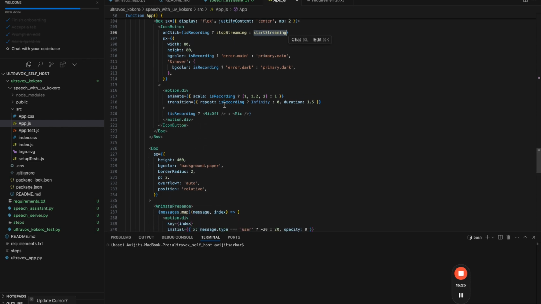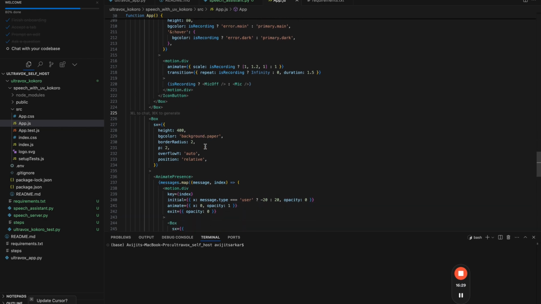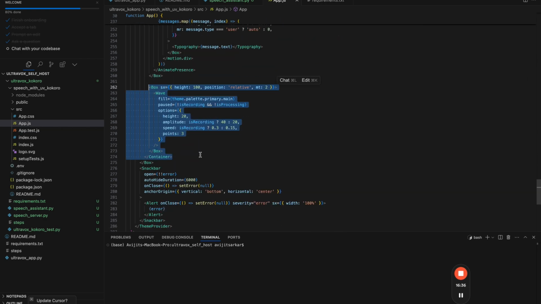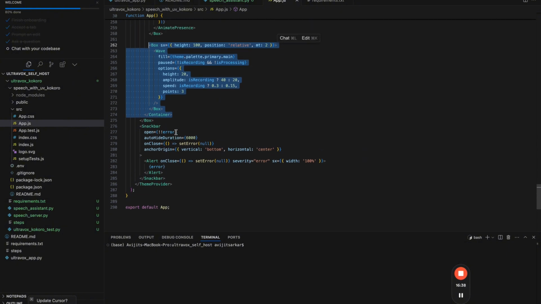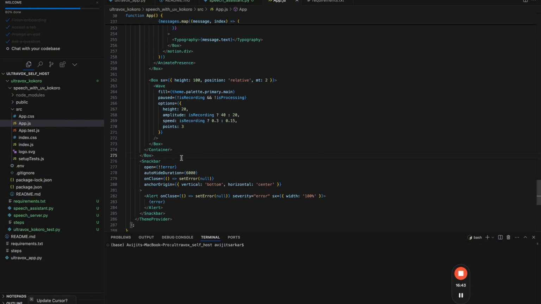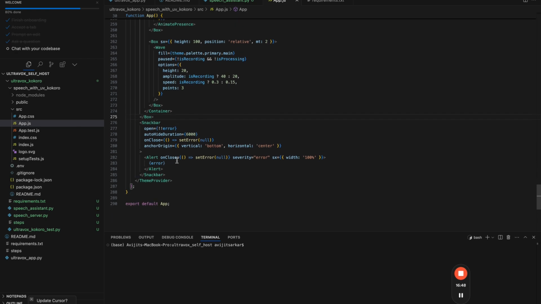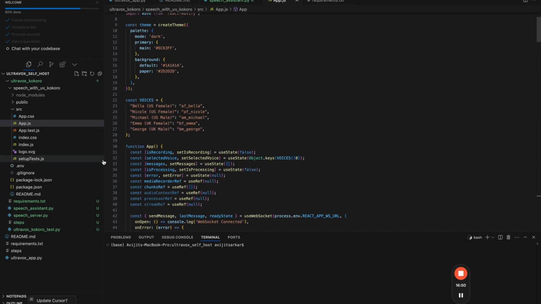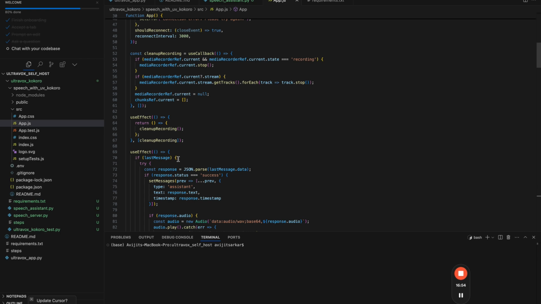There are some animations that we have added. Of course, when the recording is on, you will see some wavy animations. That's all really. These are some of the UI bits that I have added. When the recording is on, the microphone box should give some kind of animation and all of this. Okay, there is not again much. This is just one file. As you can see, it's not a really fascinating UI application, but this works, as you will see.